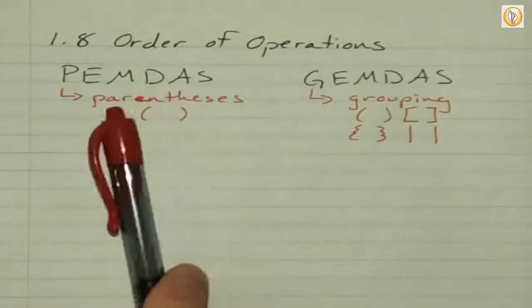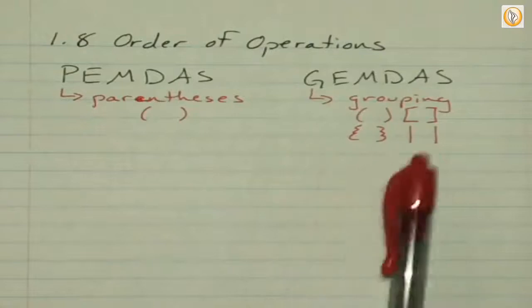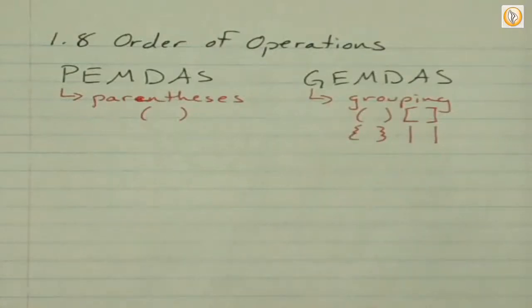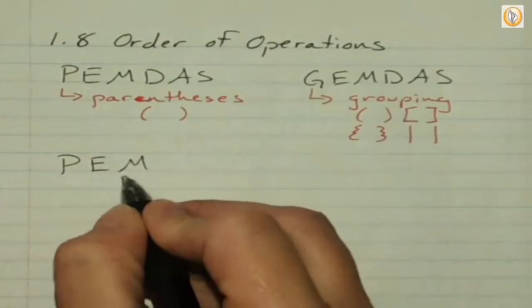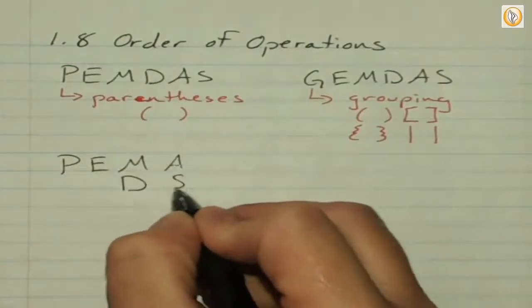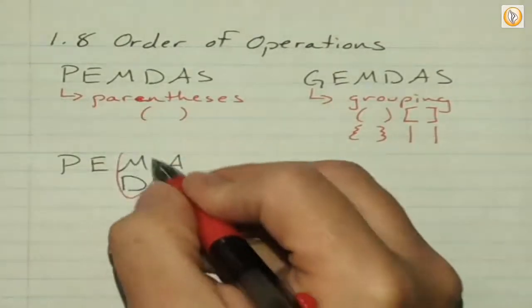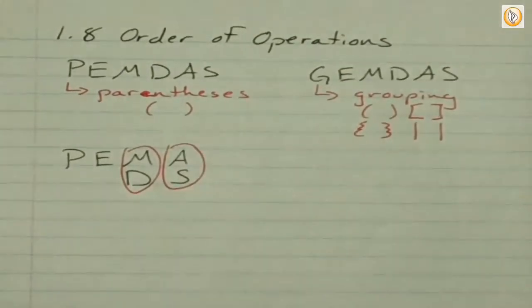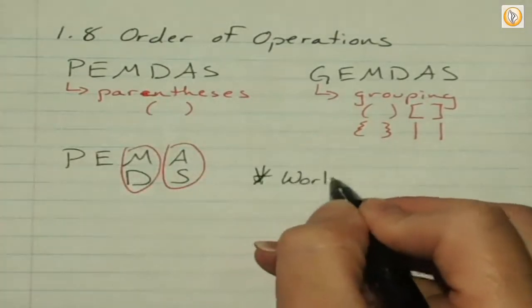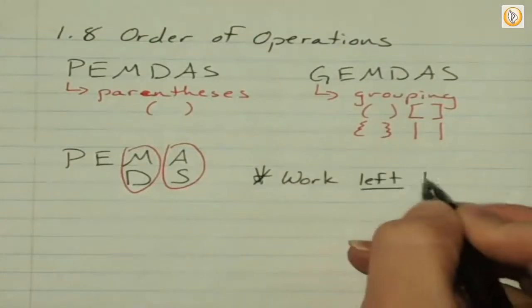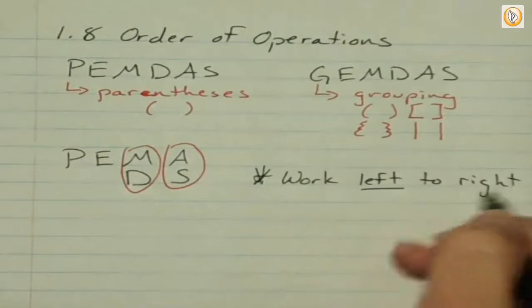If you want to call it PEMDAS and remember parentheses, but parentheses can be any of this, it's fine too. What is E? Exponent. Do we all remember E is exponent? And remember, I used to tell my students, we have multiplication, division, and then adding and subtracting. Why do I have it on top of each other? Can someone, okay, Gabby? That's right. You work left to right.